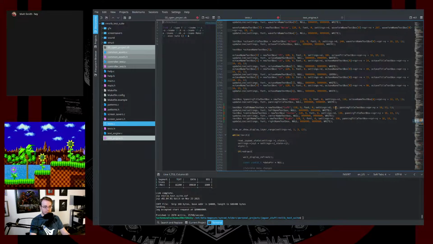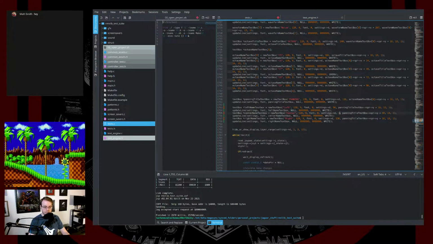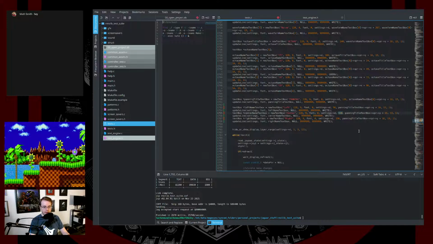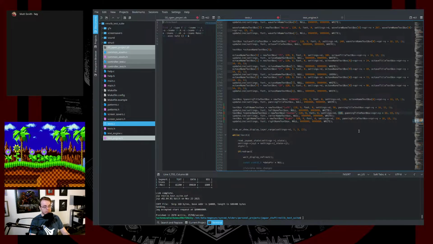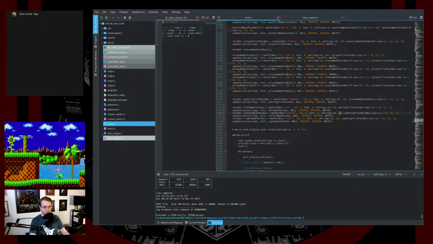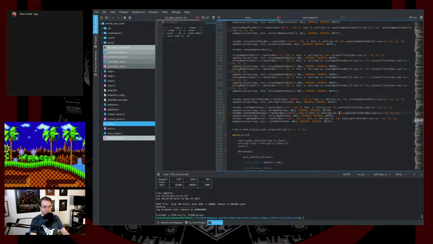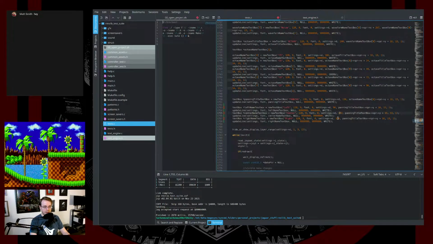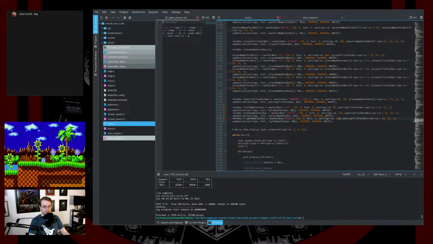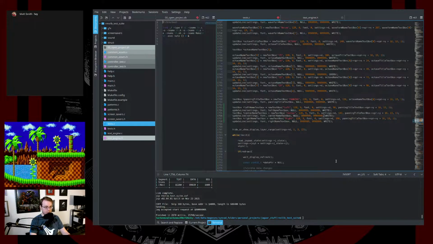So if we do like 96, 110, or no, 96, this will be, well, center will be in the center, so it'll be like 160, let's see here, let's do 142, it's where that one starts. Let's see here, the difference is about 50 pixels, let's do 196, something like that. That's not going to be right, but it'll be a start.